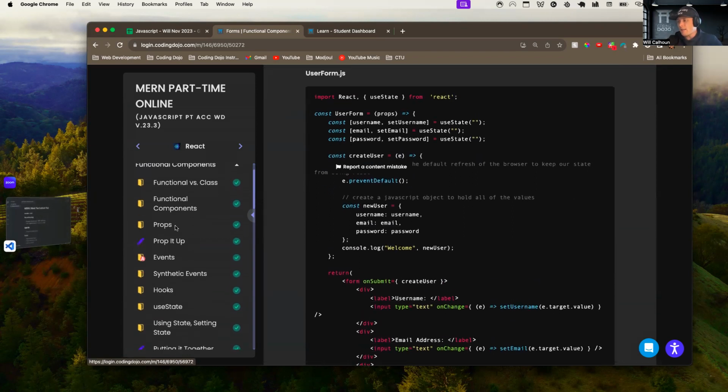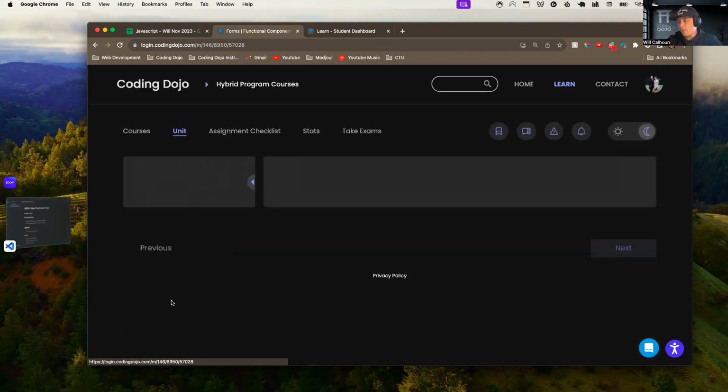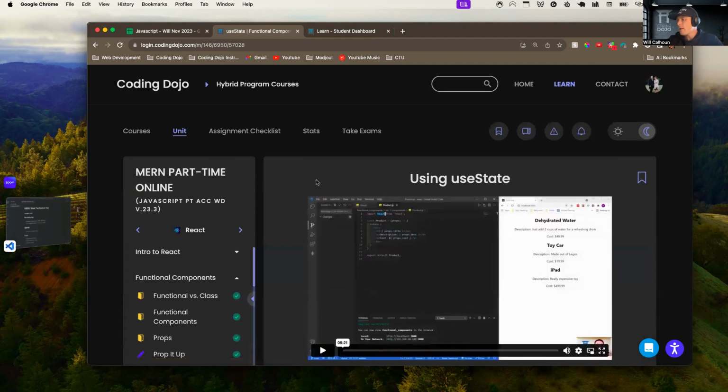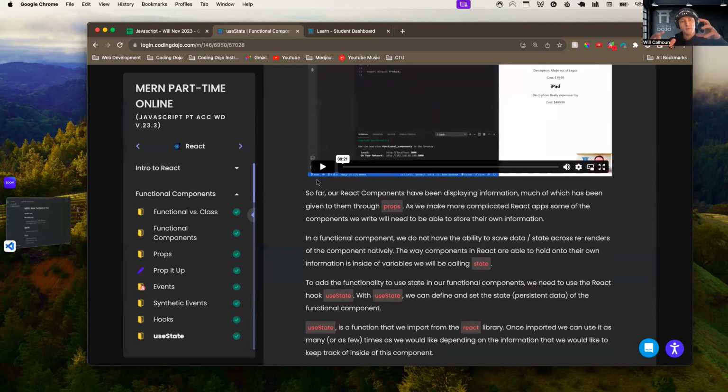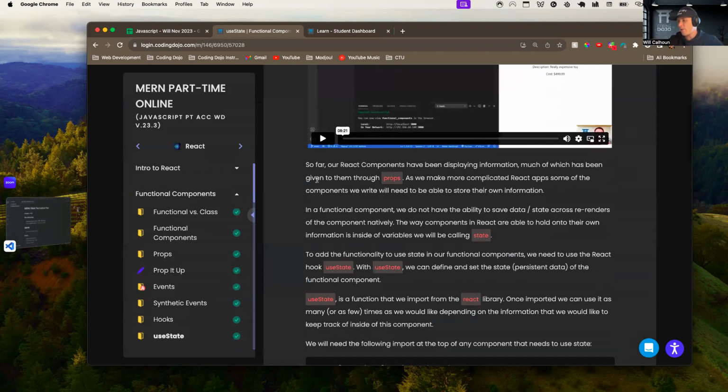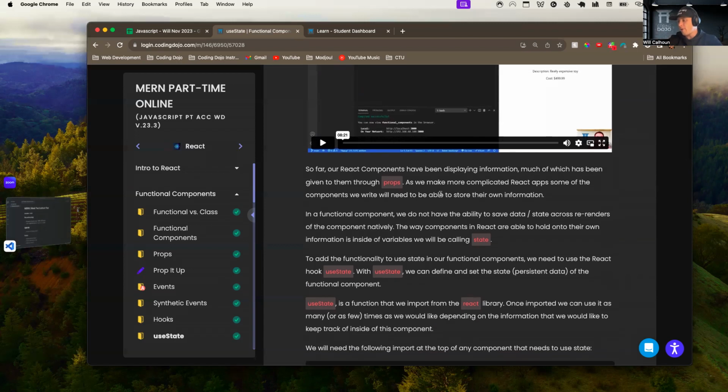Before we do that, I want to talk a little bit about what we talked about yesterday, which was useState. Remember, useState is a way that we can keep track of some information that's bound to our component. We saw that even if we created multiple movies, and each had a count of how many views it had, if I clicked it, it could go up and down, but it was by itself. It didn't impact any of the other movies. If we click the view, it was just for that specific one.